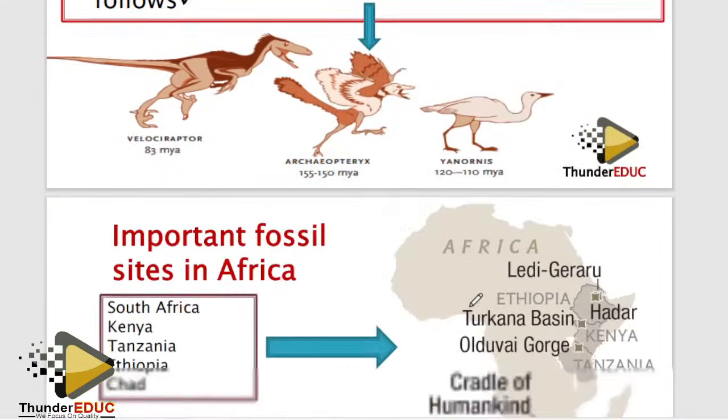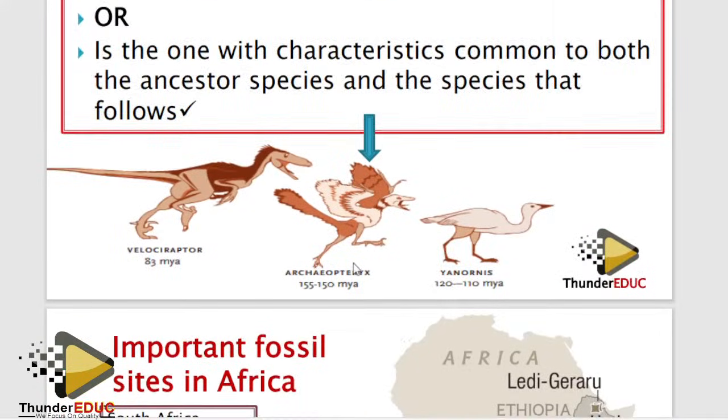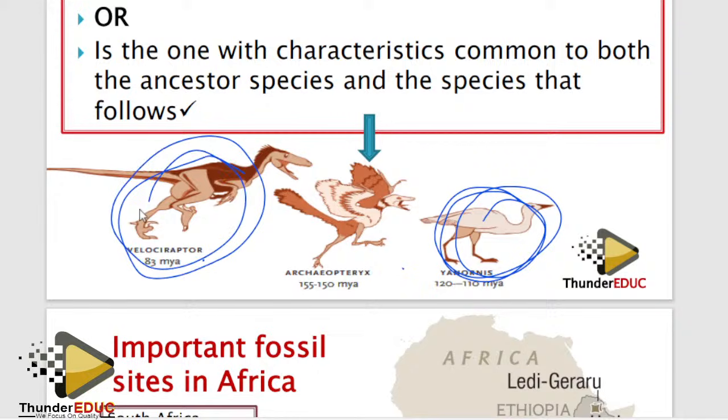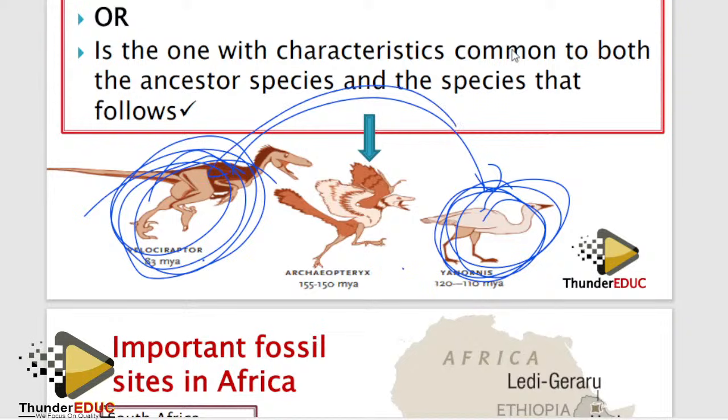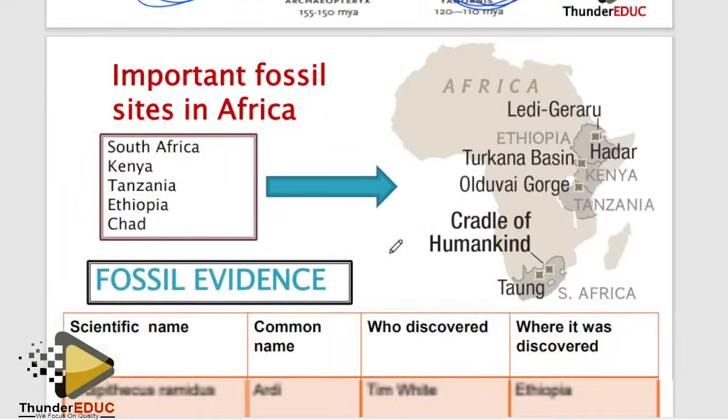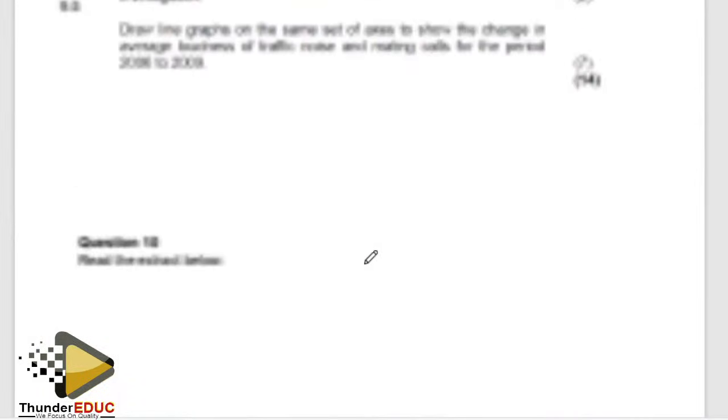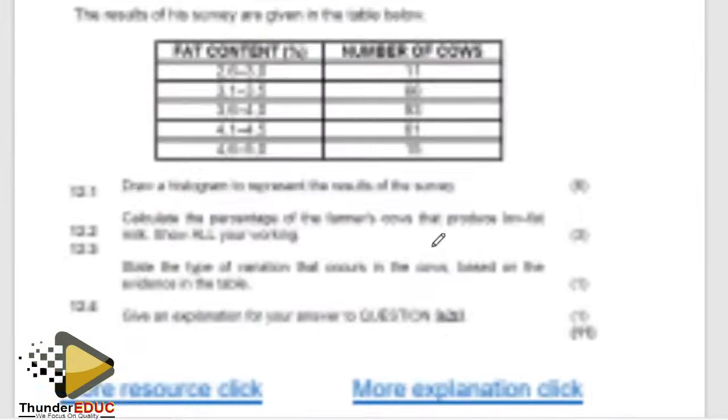This one, it kills people. A transitional fossil. What is a transitional fossil? A transitional fossil is that fossil which has both characteristics of the present species and the species before it. Don't say that it has the characteristics of the present species only. No. It has the characteristics of the present species and the species before it. You understand? Yes. So you must link the two. How? Or they can bring 2 skulls and ask you to give a reason why this is classified as a transitional fossil. Let me see if I can find a skull here, and then I show you what I'm trying to say.